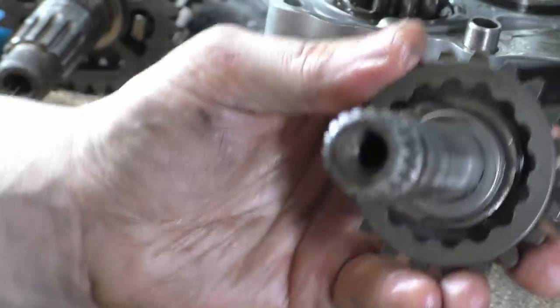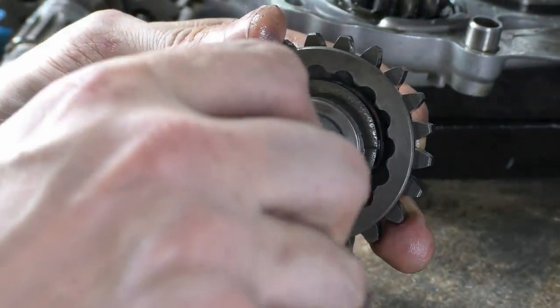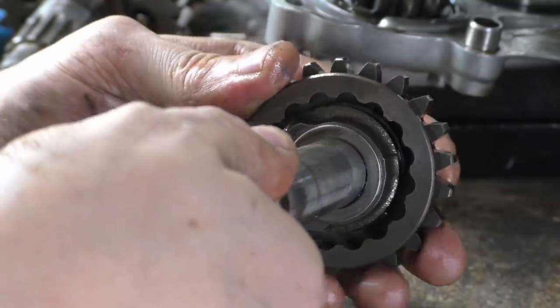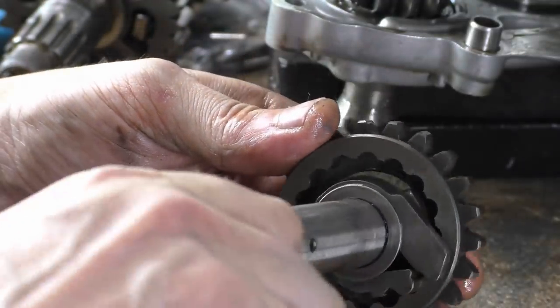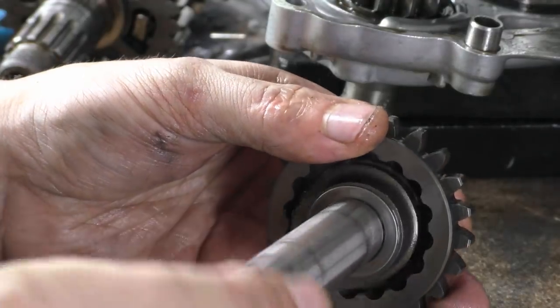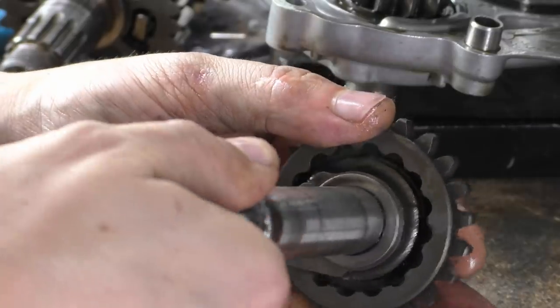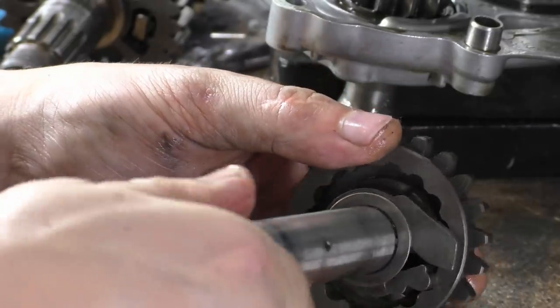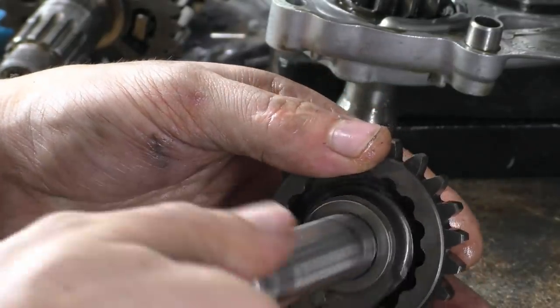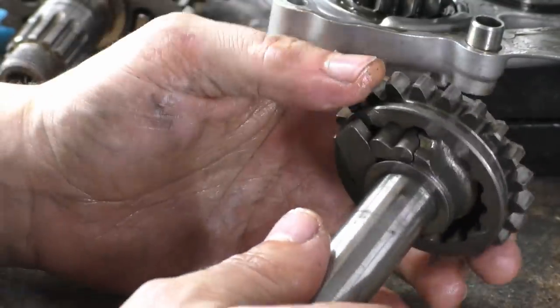So if we look at that, fucking me and the camera today, there. What happens is you hit your kickstart and that rotates your engine, then it hits the stop, and then the spring pulls this back to there like that. So you rotate your engine until it hits the stop, and then the spring pulls it back. That's basically how your kickstart works.